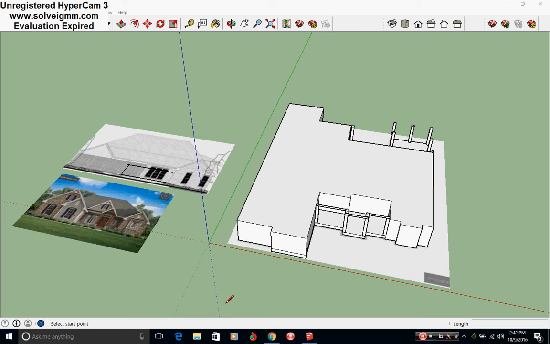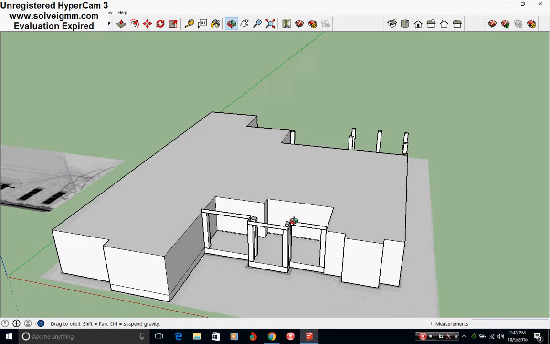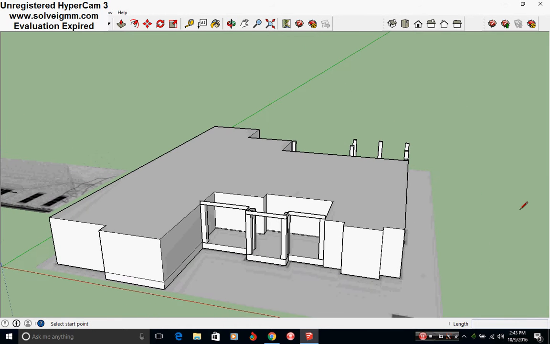Alright, so first off, as you can see, I already built my walls, and I already extruded them. Now I just gotta put the roof on. As you can see, there are no details in this. Well, that's not the point of this video. So, without further ado, let's get started.